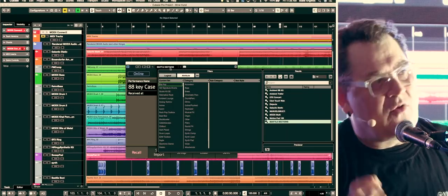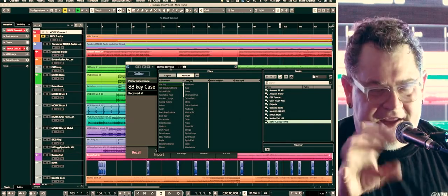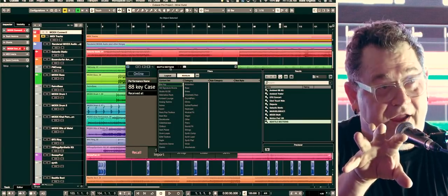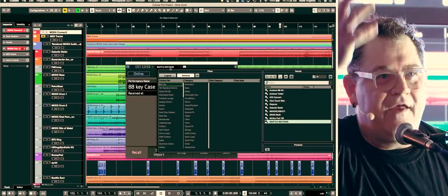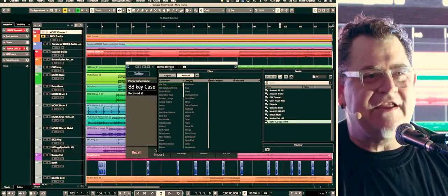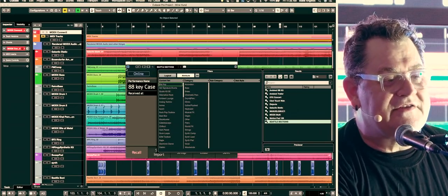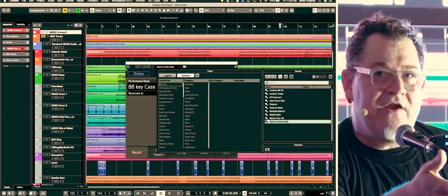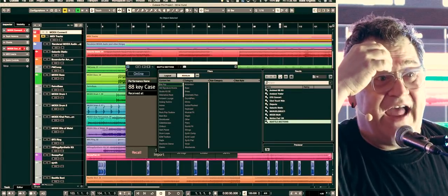That means I can take one performance that has drums and bass and guitar and get my stuff together there. And then I want to use Seattle Sections, a 7-part performance. Well, what if I've already rendered that? I play to the rendered tracks. I record Seattle Sections, which is what I did with this. If you were to count how many parts were in here that I used in my song, it's maybe 25 parts.